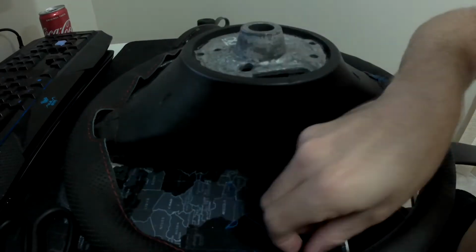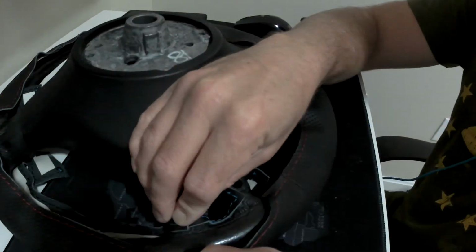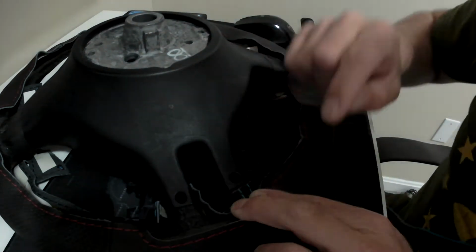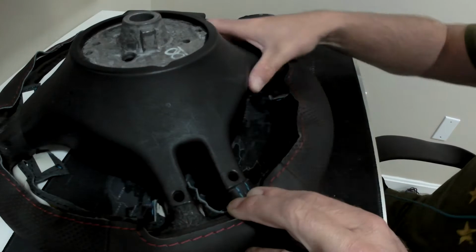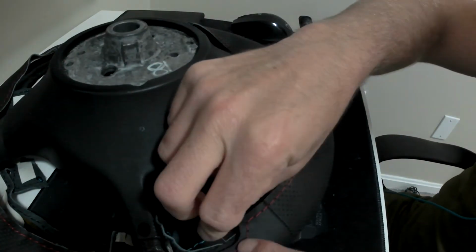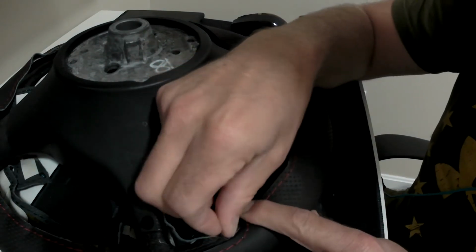Once you have a good knot on both sides and it's tight and it's not going to pull through, go ahead and figure out where you're going to start. Again, I started on the bottom stems of the steering wheel on the back side because I knew that nobody would see it. It was probably a good place to start, although a little bit difficult because there are a couple curves, but for the most part, pretty reasonable.